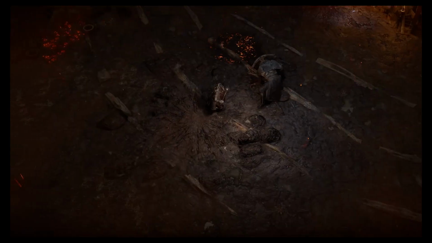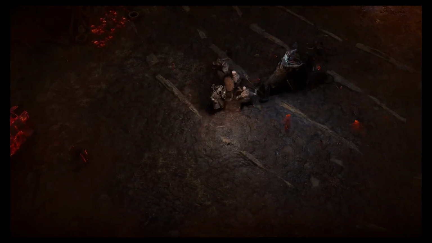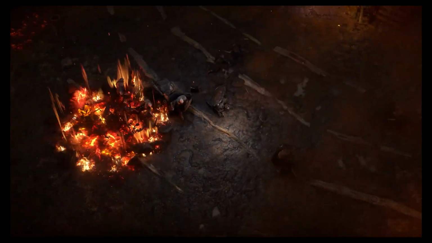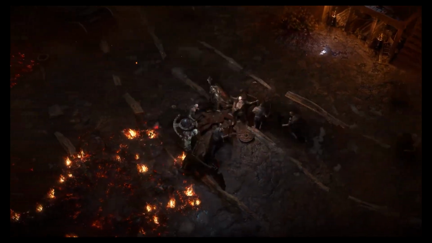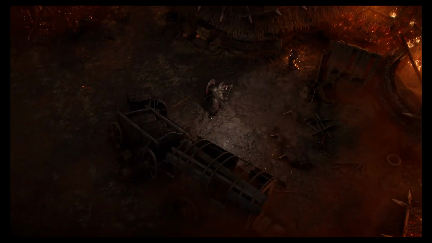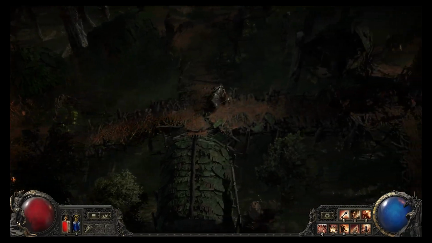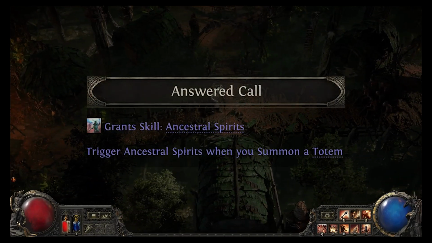The other Warrior Ascendancy would be the Warbringer. This playstyle combines your melee combat with a bunch of your war cries and totem summoning. This would be amazing at bosses. While your totems draw aggro, you can deal damage while you're dodging attacks, putting as much damage out there as possible. Warbringers have Answered Call.